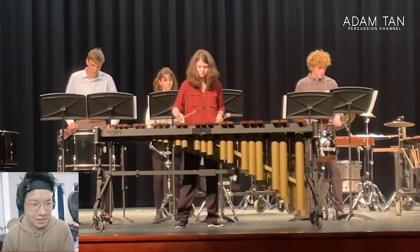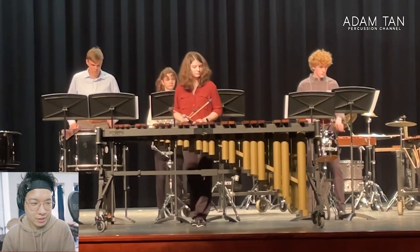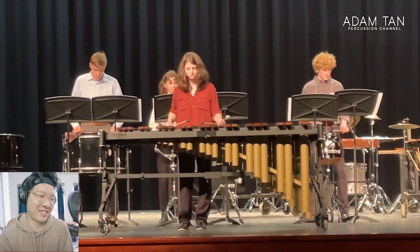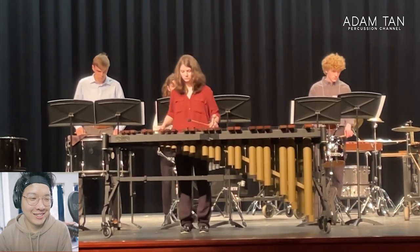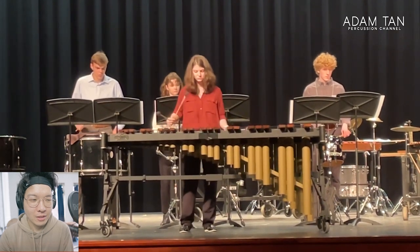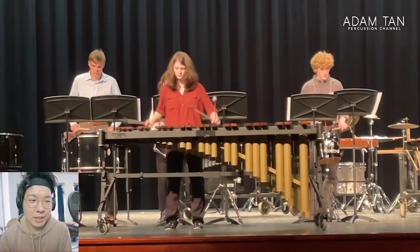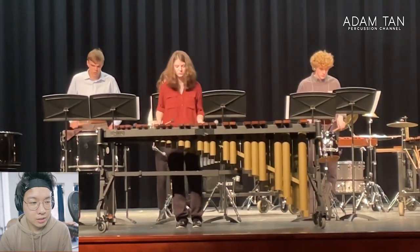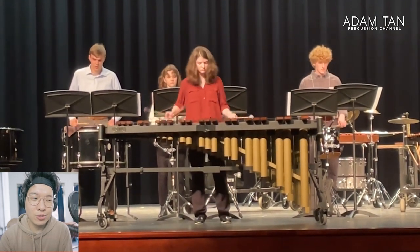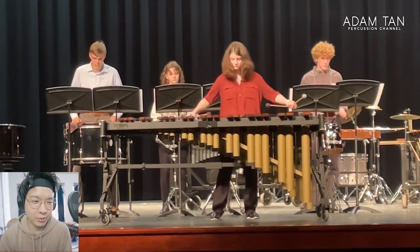Woo! Oh, very nice. Yeah, the vocal shouts need to be more. Sorry, that's too soft. You should be like, yeah! Good drop down for the soloist. I like Alex's mallet height, that's really great. The balance is really good, by the way. And you notice that it sounds like bright, but not harsh. It's good mallet choice. I can see there's a softer mallet at the bottom too.